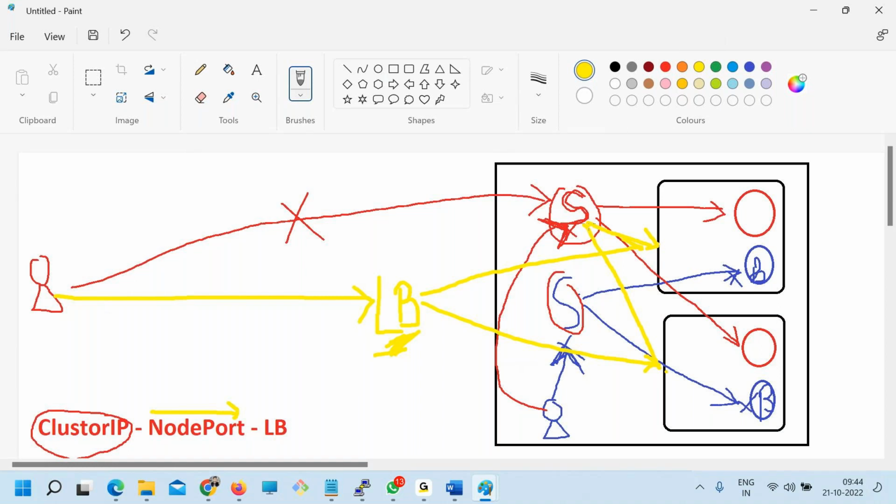Then from that node port it will go to the front end service, from the front end service to the front end pod, from the front end pod, hard-coded, to the back end service, and the back end service will transfer the traffic to one of the back end pods, and the whole traffic has been fulfilled. Are you understanding this flow, all of you?